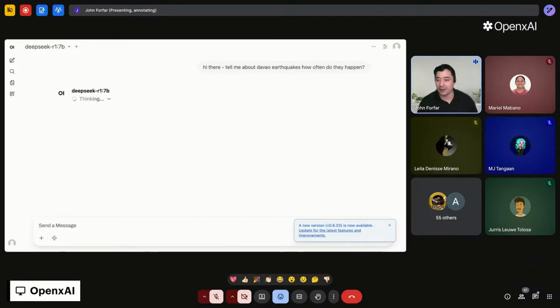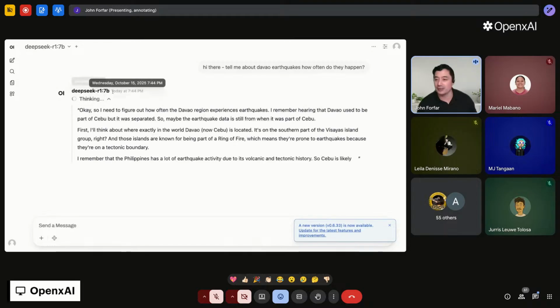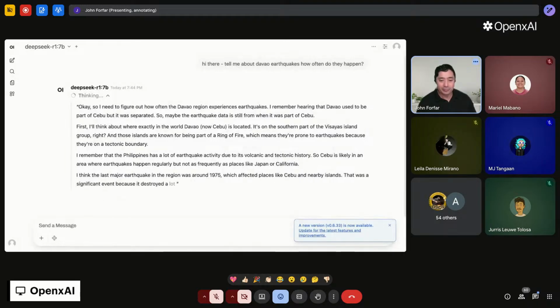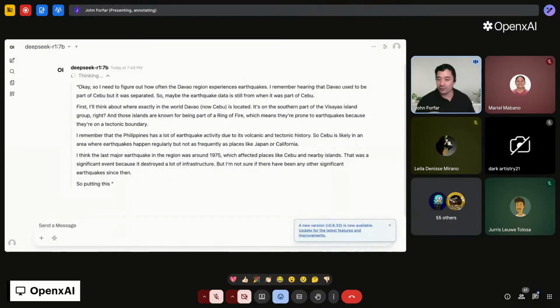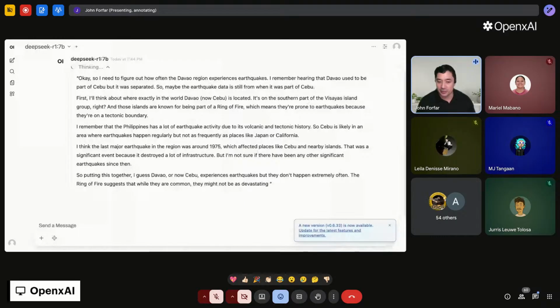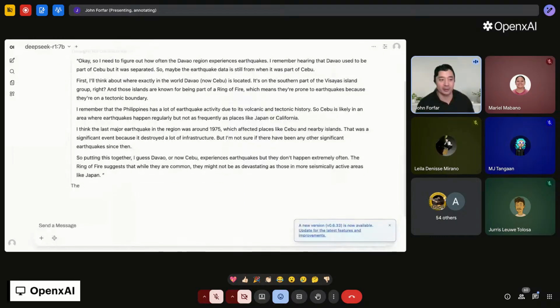And yeah, I've been learning a lot about fault lines and the Ring of Fire and the different things happening in the environment. One thing to mention is DeepSeek is a thinking model. So it does take a while to respond, but it thinks through the answer in a holistic way before it responds to you. If you want an immediate response model, you can go through the OpenxAI Studio and test all the different types of models. The one I recommend is Llama 3.2, which responds pretty quickly. It doesn't go through this thinking mode.